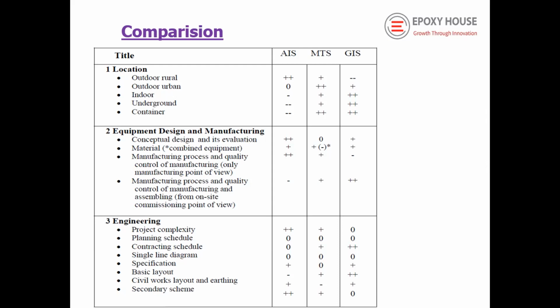Civil work is not very critical for the GIS, because it has a very small area. So civil work has very little cost. Particularly, the AIS substation needs big gantries, big steel structures, to carry the weight and for the seismic requirement and all. But in gas insulated switchgear, it is not that critical, because the height of the product is not that much like AIS. So the GIS can meet higher seismic requirements.